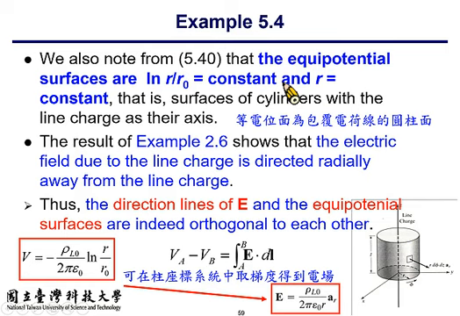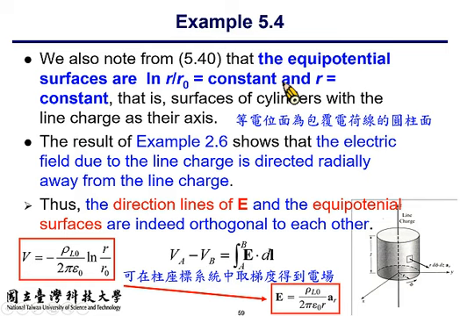If your observation point is placed at a distance R, then you form equipotential surfaces. And what is the geometry of those equipotential surfaces? They are cylindrical surfaces, as the plot suggests. So here's the expression for electrical potential. That is this expression.